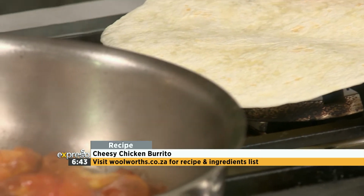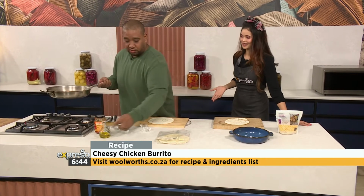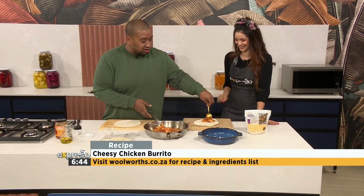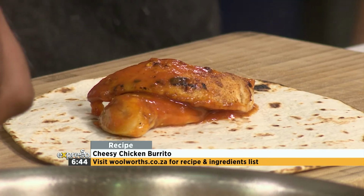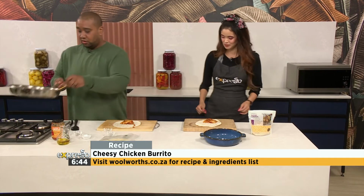Okay, we're looking good. I'll just toast my one side. That is such a cool hack. I'm going to put the whole pan in the middle. And only do it if you've got a gas stove. Don't do it. Oh, please. Yes, thank you, Zoe. Only do this if you have a gas stove. If you've got a normal element plate, don't do it. Okay. Like I said, the chicken is 100% cooked through, but it's going to go to the oven. There we go. You ready?